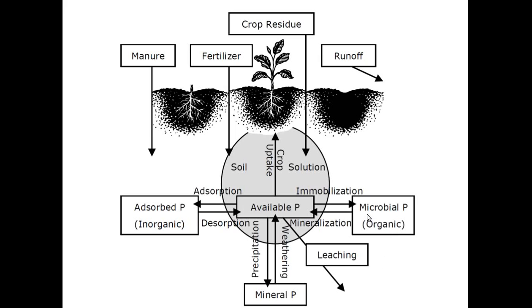And again, so you take available phosphorus and microbes turn it into organic matter. So basically, they incorporate it into their own bodies. And so that's a way that available phosphorus is taken out. But of course, these microbes are going to die, and then they're going to be decomposed back into available phosphorus. So definitely not as complex as a nitrogen cycle.